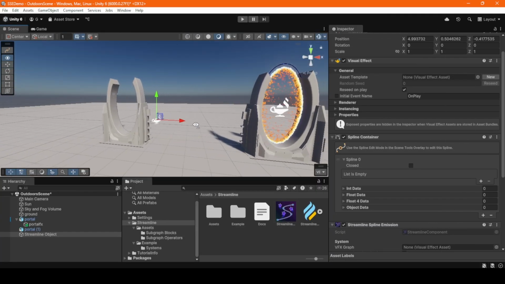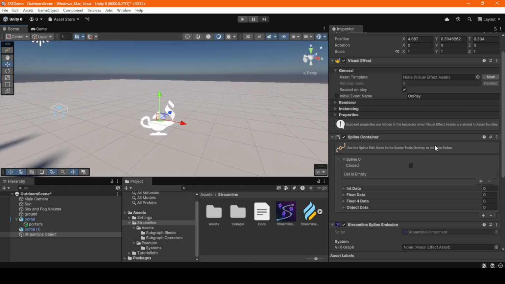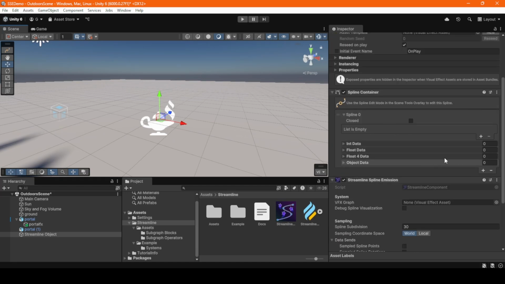First of all, if we look at this game object, we can see it has a visual effects component, as shown by the icon there. We have a visual effect asset and a spline container. There's no spline right now though, so that is something we will need to get to: creating the splines. To create a spline, let's click on the add button for the splines array. This adds our first knot to the spline.